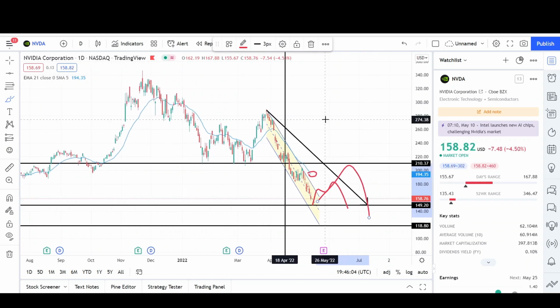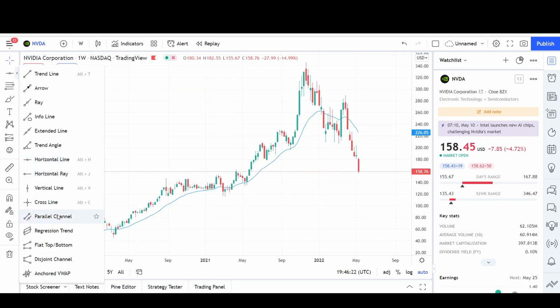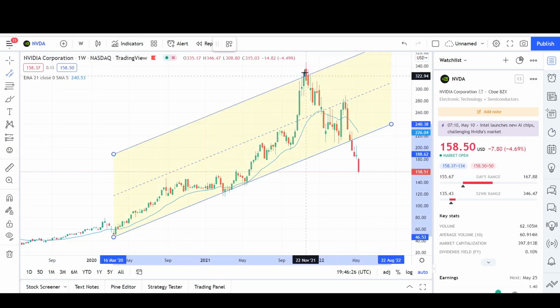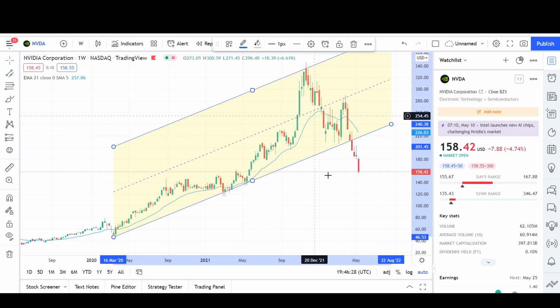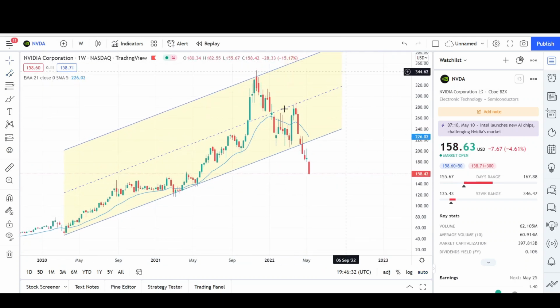Let's go and wrap this up on the weekly chart. Here we have the weekly chart for NVIDIA, and we did have this uptrend in play, and we just had the first break of this uptrend pattern. So there is a chance to go back up to the all-time highs. There's a high probability for that occurring after this correction is over, but it's not always guaranteed.